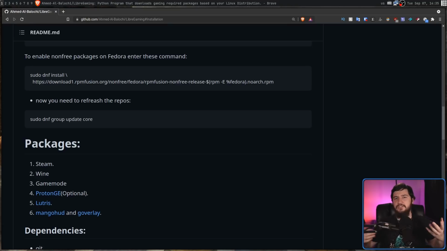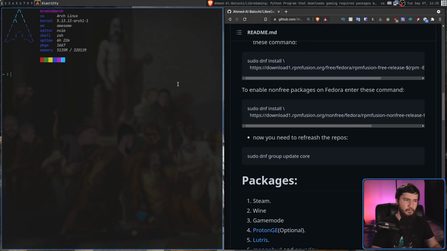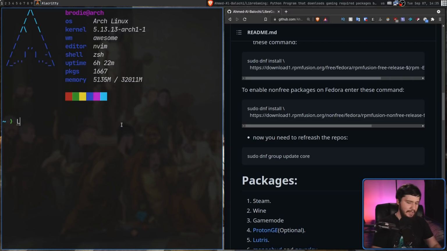Now, actually running the script is fairly straightforward. I do have one minor problem with it, and that is the default way it's installed, it names it with capitals. It's not a big deal. It works the exact same way. It's just that the general way that CLI software is named is in lowercase.